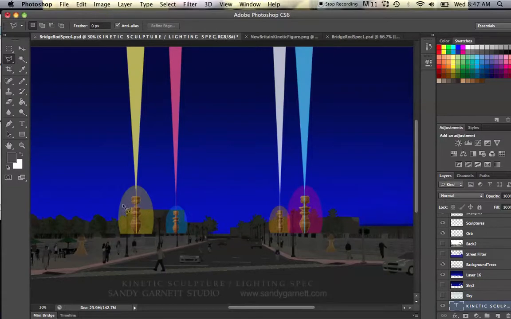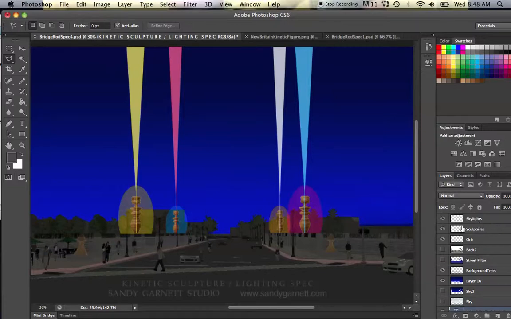So you would have not only this glowing orb, but you would have this light that would shoot out like this. Maybe the wind or the sun could create the motion, which would be really interesting. But let's say you've got a center light. Regardless of what the sculptures are, you can start to think about what the light would do on the bridge.